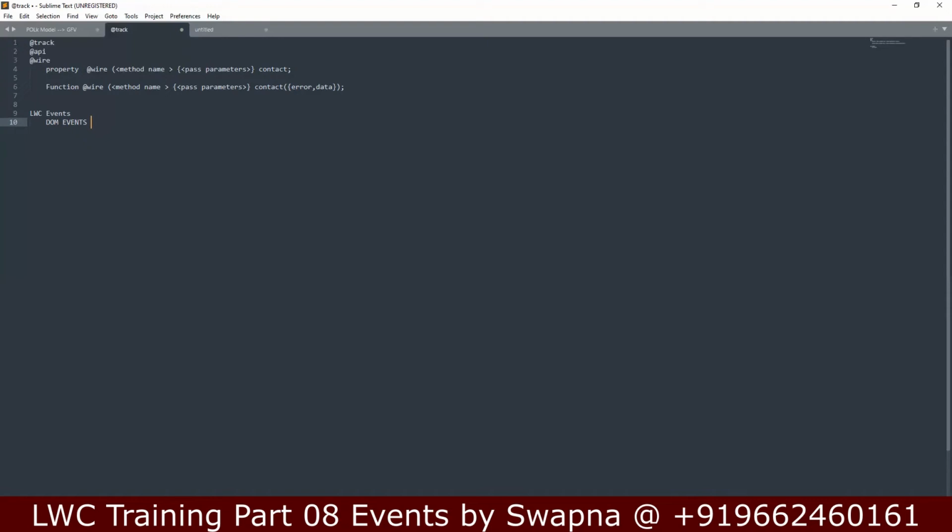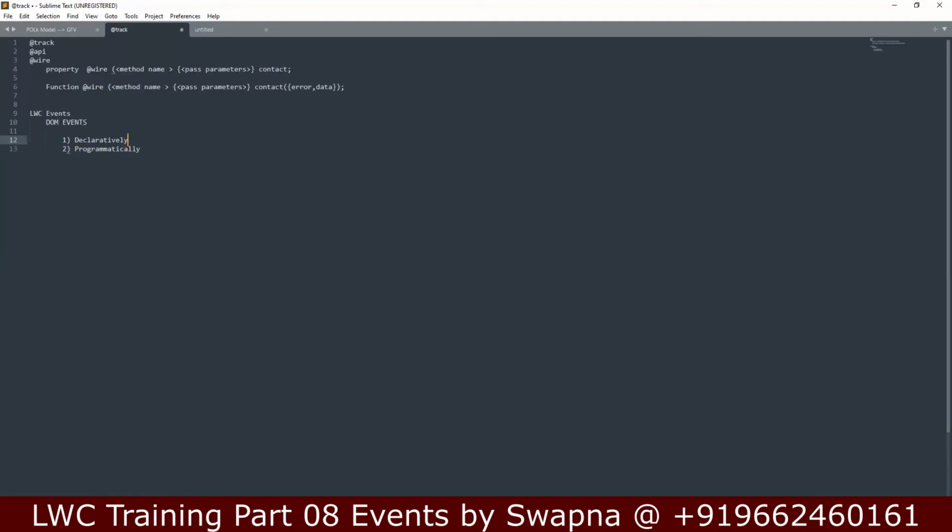So in LWC event, there are two types of events. One is declaratively, and the second one is programmatically.